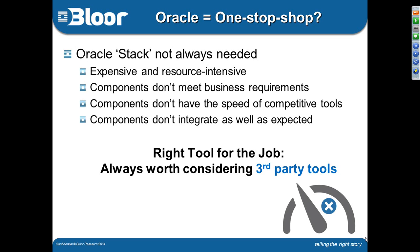Well, this is a question that, again, isn't unique to this area. It comes up all over the place. There are clear advantages to having a one-stop shop. You're only dealing with one supplier. There's only one help desk to call if you have problems, and so on and so forth. I think the argument that you can put greater financial pressure on that might apply if you're a FTSE 100 company, but it probably doesn't for most. So that's on the one hand.